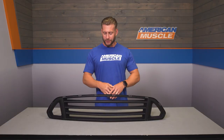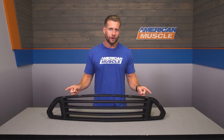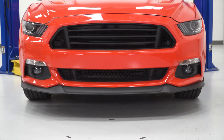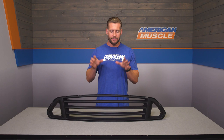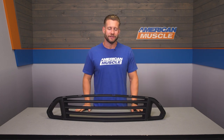Again, there's really nothing quite like it in the category, featuring that horizontal bar design here in the center with the twin snorkels on the end that not only completely changes the look of the front end, but also really opens up the front end of the car for increased airflow and increased cooling. Now, I will say that look is only magnified when you pair up the upper grille with the matching lower, which, by the way, you can also find here on the site as well.